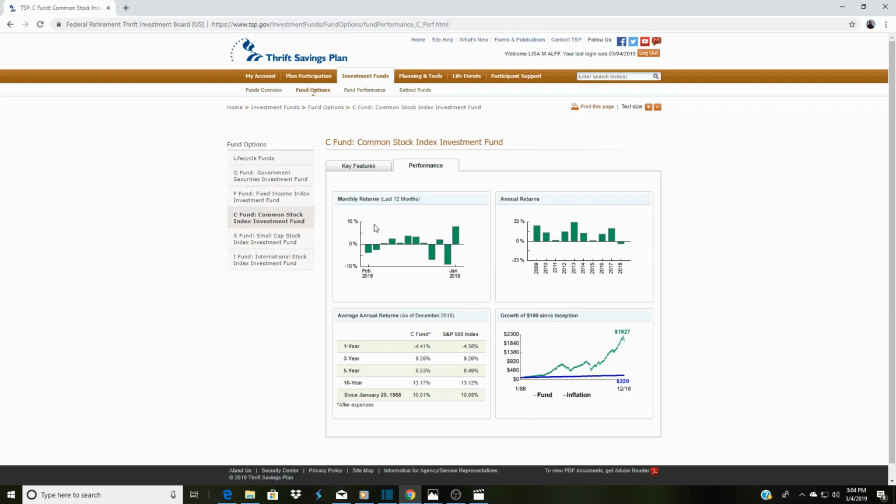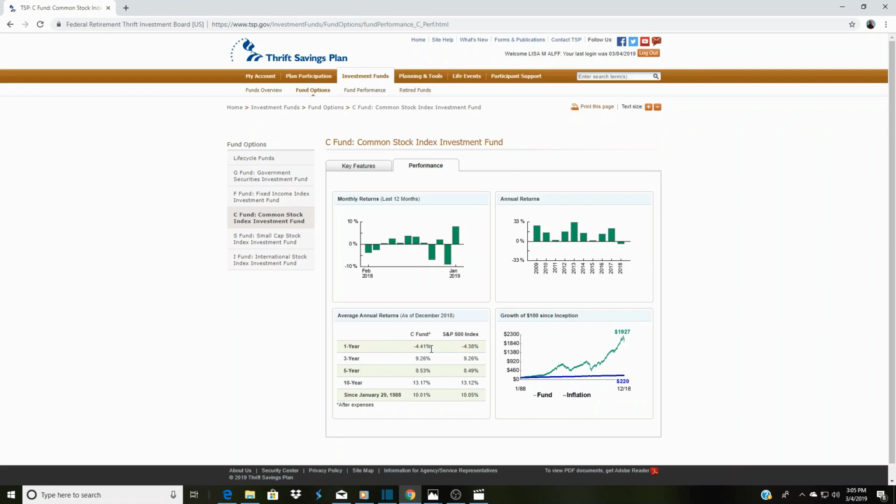Next up, we have the C fund, which is the S&P 500. Now, if you look at this, the annual returns are up in the 30% range. You did not see that in the F fund because bonds generally will not do that, especially the shorter term bonds like the F fund. But then if you look at the past 12 months returns, it's been very volatile. So some months you've lost almost 10% of money. Some months you've gained back the 10% of the money. So that's where it's important to have an actual plan and to stick with your plan.